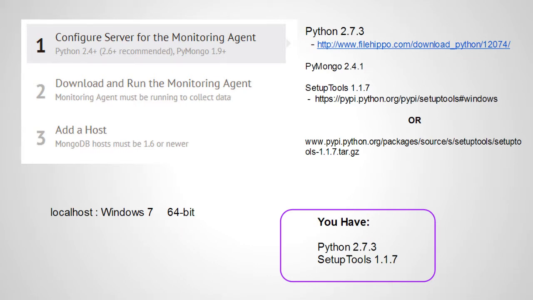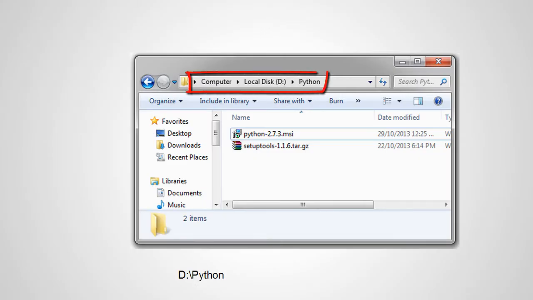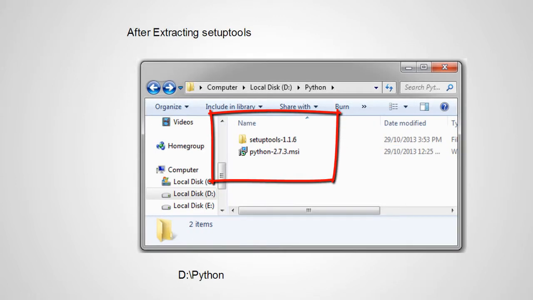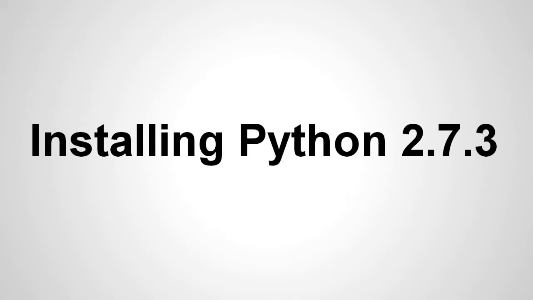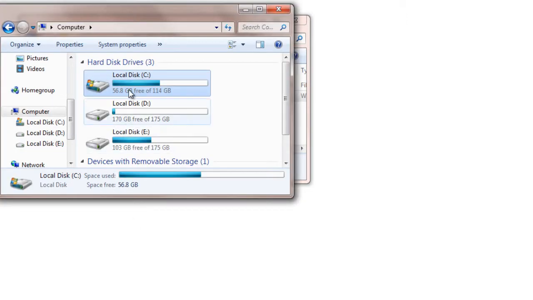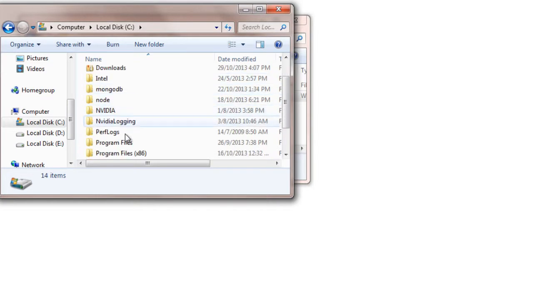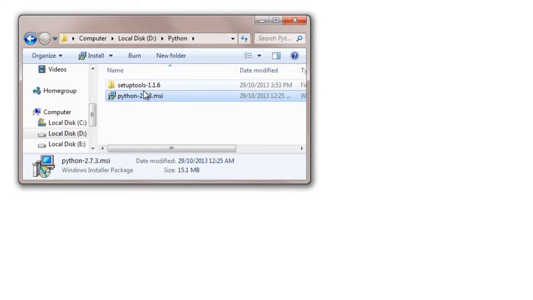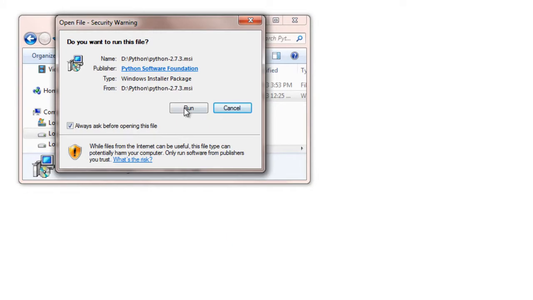Well, I have downloaded it and I have it inside my folder, that is inside the D drive, Python folder. I'll just unzip it. So these are my files inside D drive / Python. That's the path. Now I'll go ahead and show you how to install Python. So remember the path here. I'll be using this path to store my software and scripts, and I'll be installing Python into my C drive. So get it clear, these are the only two folders we'll be dealing with.